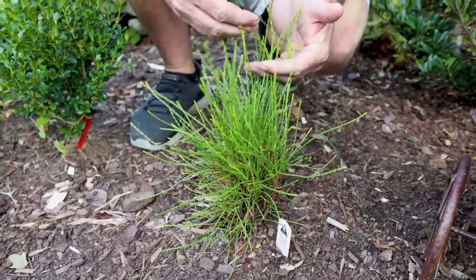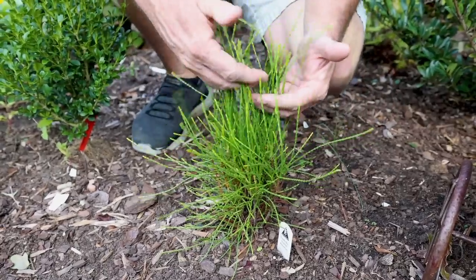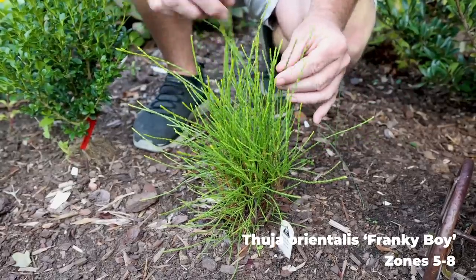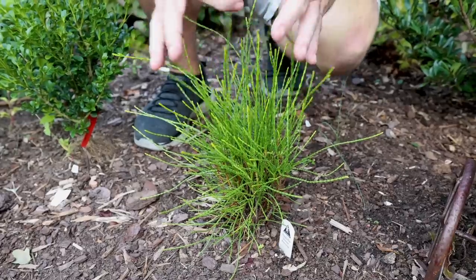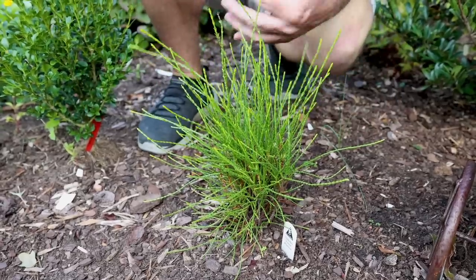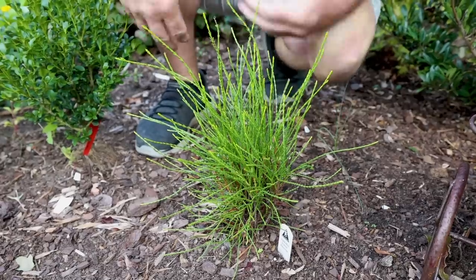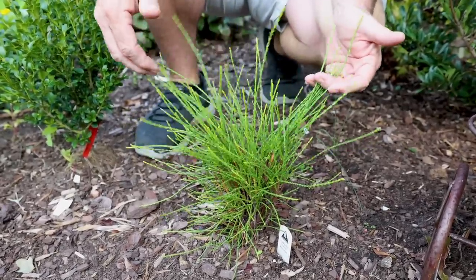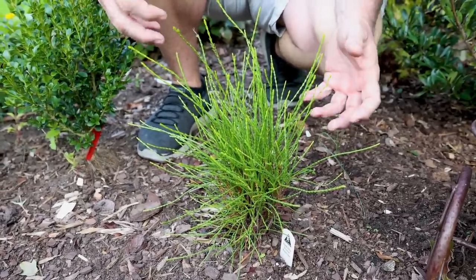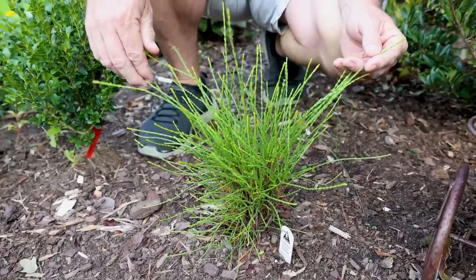Last November we put up a video on a bunch of dwarf conifers planted in the landscape. This one is a Thuja orientalis called 'Frankie Boy.' It's done pretty well this year — about what you'd expect from a dwarf conifer in its first season. These were tiny four-inch pots, so not impressive yet, but healthy. Once we get all the annuals and perennials sorted and remulched, we'll go back and show all the conifers in a single video, and we'll probably add a few more this fall.